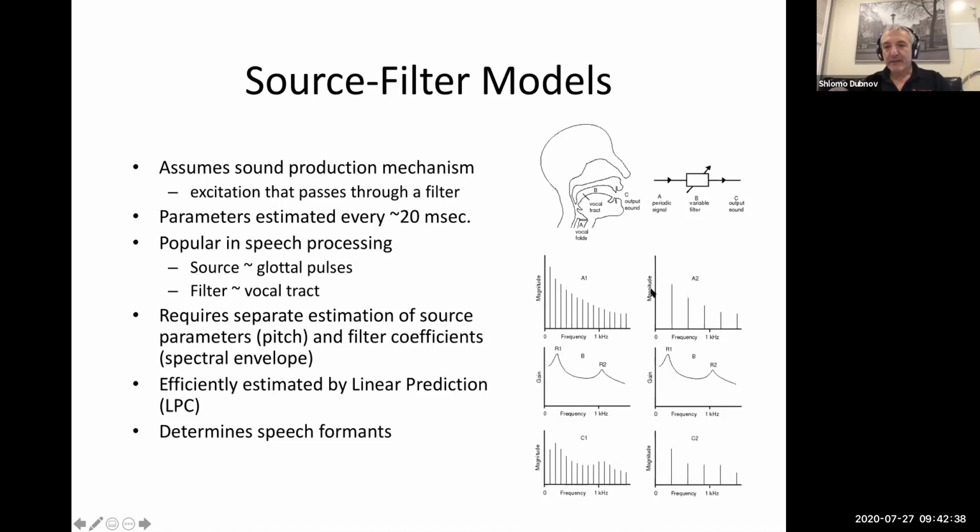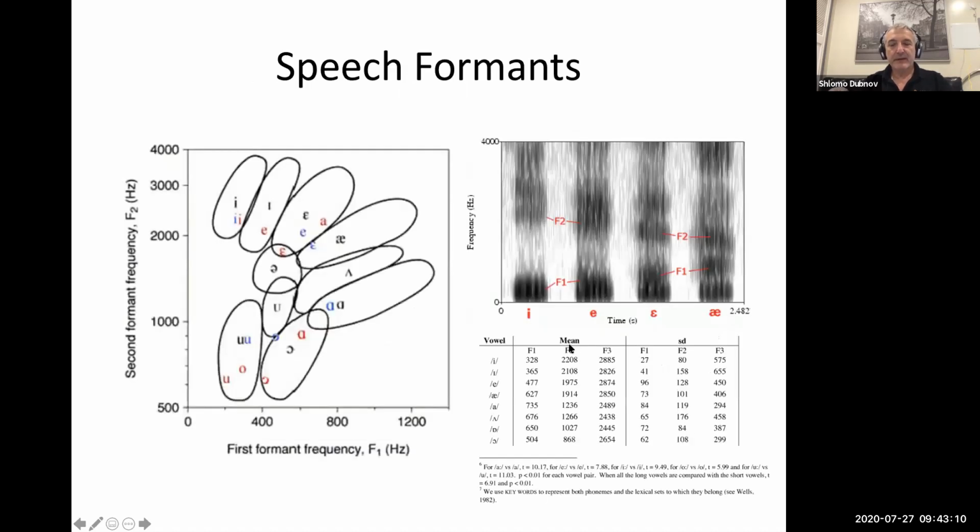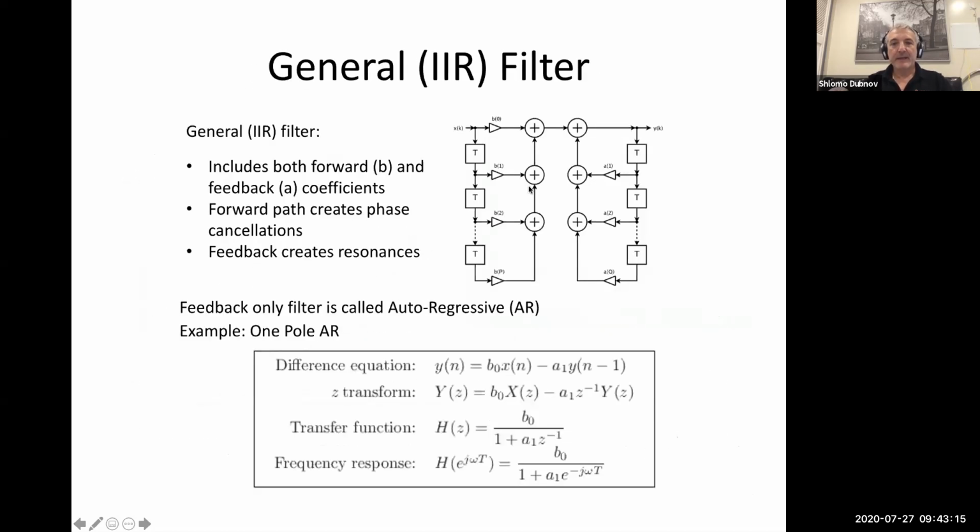So anyway, you have some kind of excitation, which can be either pitch or it can be noise. So this can be flat, just noise. And then you shape this into these formants, right? That was the whole idea, that the vocal tract takes the vocal folds' buzz or the noise, the hiss. If it's voiced, it's this buzz. If it's unvoiced, it's a hiss, and it goes through here, and you need these formants. So the whole notion of modeling this in some kind of mathematical way was where we introduced the concept of filters. The formants are what we were trying to produce. This is the perceptual aspect. And then the question is, how do we model the filter?